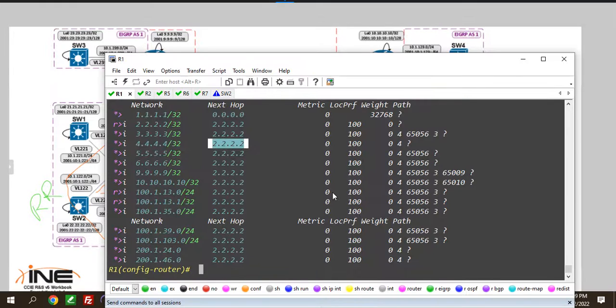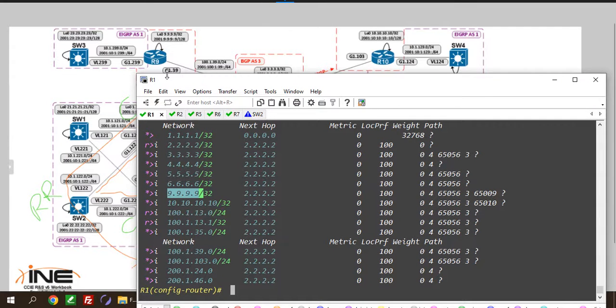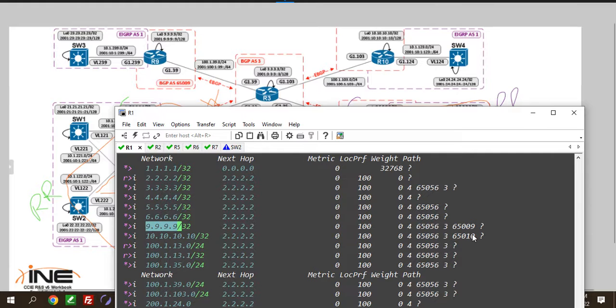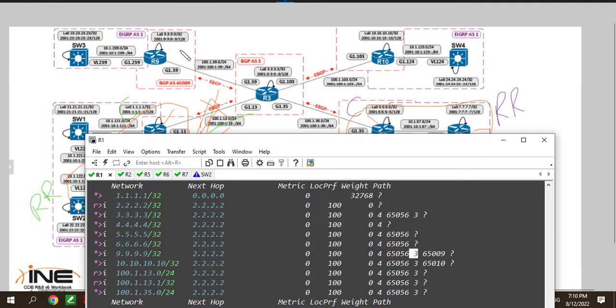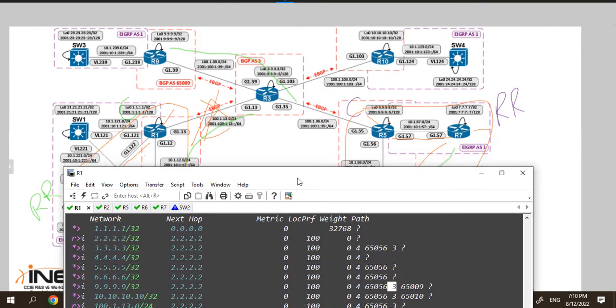If I look at R9, this is using 5, 6, 9, this AS, this AS. Then it is coming AS3, it is coming this AS. Then it is going 5656, this is going this path.